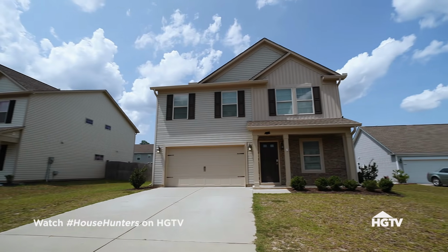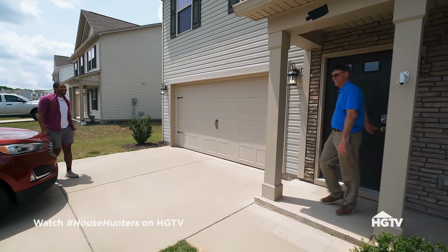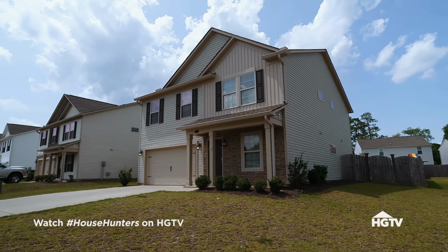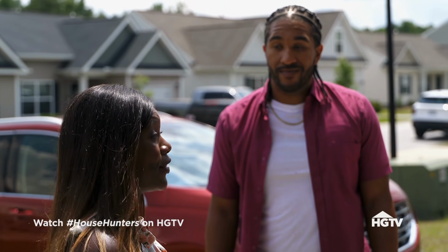The houses are pretty. No, I mean, it is pretty. They're just right on top of each other. Well, how's the newlyweds? Hey, Josh. Good. We're still in that honeymoon phase. What do you think of this contemporary home? Looks like what you'd expect in a new build neighborhood. Even though the houses look like the other ones, they all look nice, so that's good enough for me.